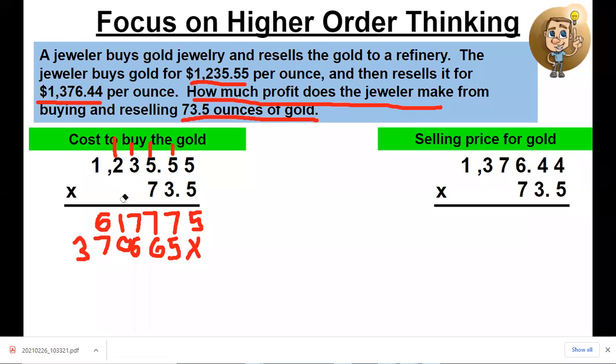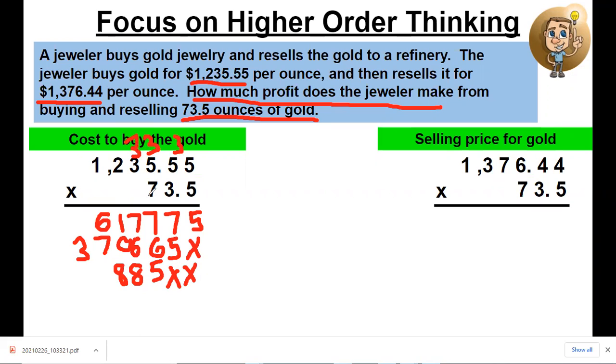I'm going to erase these numbers again so we can do our third round. So we have 7 times 5. Now I want to put 2 X's there because I got to start under the 7. So 7 times 5 is 35. I'm going to put down my 5 and I'm going to carry my 3. Then I get 5 times 7 is 35 plus 3, 36, 37, 38. Put down the 8 and carry the 3. 5 times 7 is 35 plus 3 is 36, 37, 38. Put down the 8 and carry the 3.